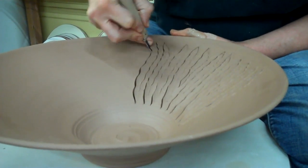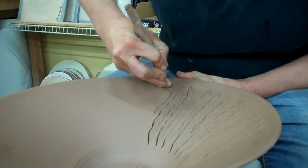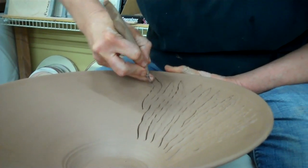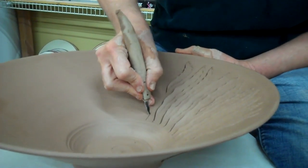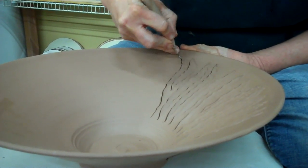Do you still have a lot of loss with these? Yeah, I do. So if I'm going to make, say I'm going to shoot for six, I need to make eight — pushing it. I kind of just know that, and if I don't lose any, let's do the happy dance.